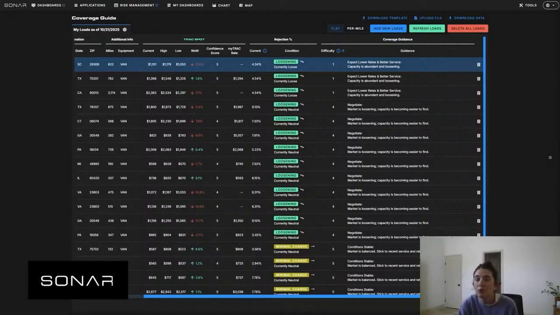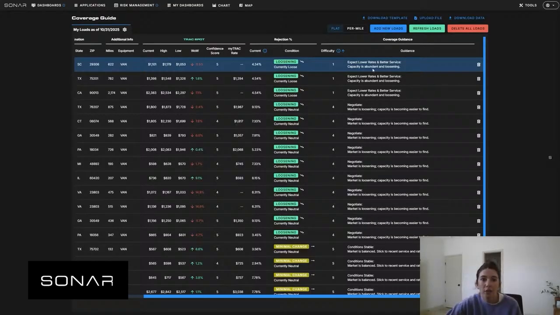So you can use this when you're negotiating to really stay firm with those carriers, because if they don't want it, you can probably have 3 other calls that'll take it at the rate you need to be at. So use that to your advantage and stay firm when you're negotiating on these lanes.